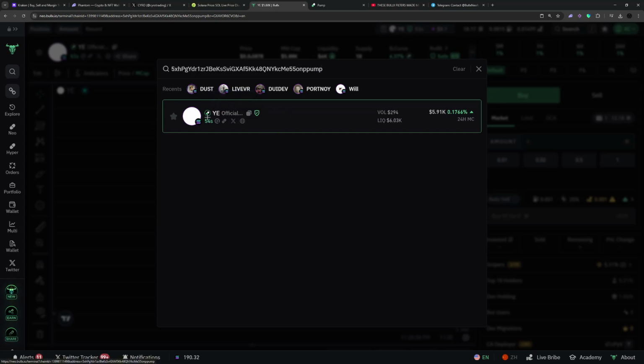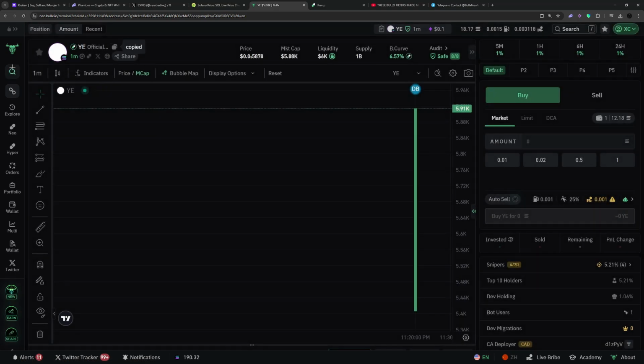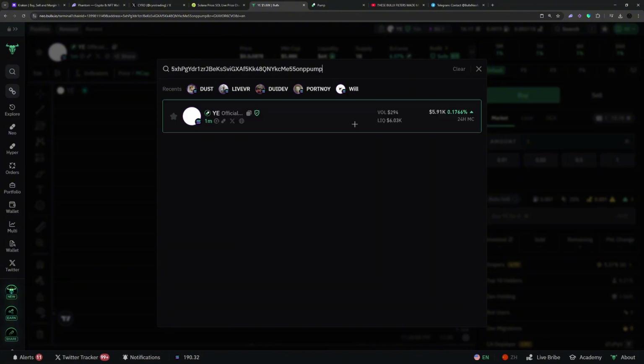If you're in any Discord groups, Discord chats, you'll hear a term CA be referred to quite a lot. That just means contract address. So you can get that simply by just copying just there, and then you can just paste it. These will be getting sent around chats all the time, because it's an easy way to link back to the token they're talking about.